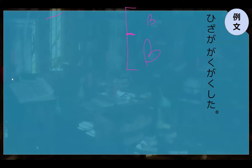Perfect. Can you read this example sentence for me? Hiza ga gakugaku shita. The knee buckled. Not really buckle. Shaking. How do you read this word? Totsuzen, suddenly. How about this one?